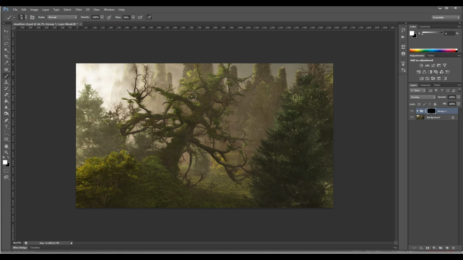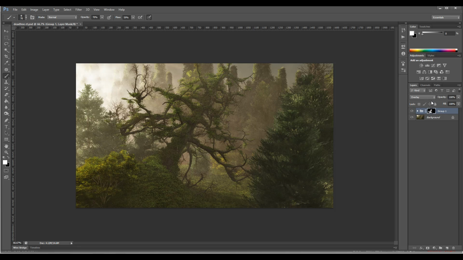Increase a little bit, just set maybe about 70% opacity, and I'm just going to paint right in the area where I want the actual details to show the most, like in this area right here. So just add these details, and I don't want to touch right around, so this just brings it in.